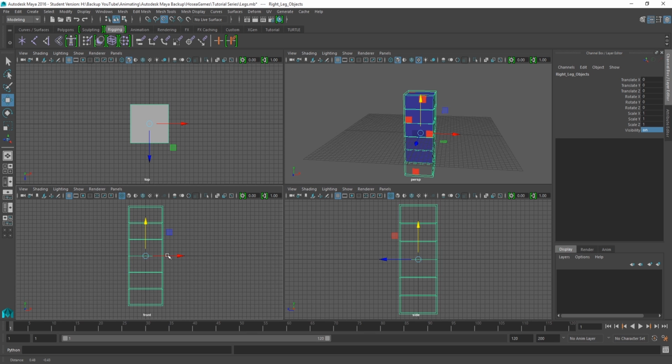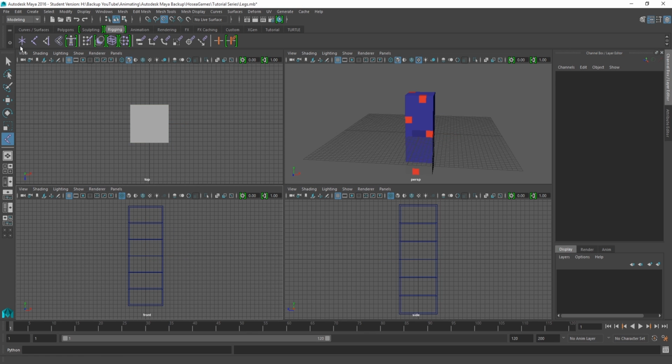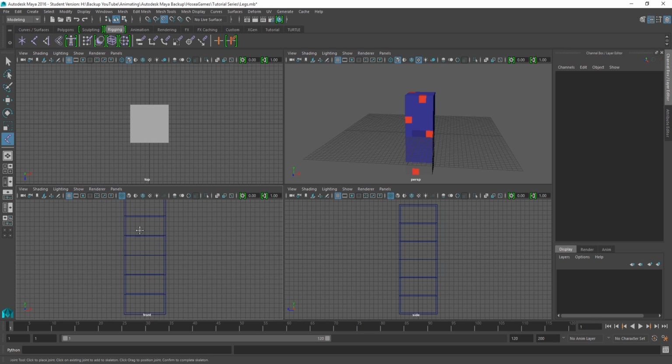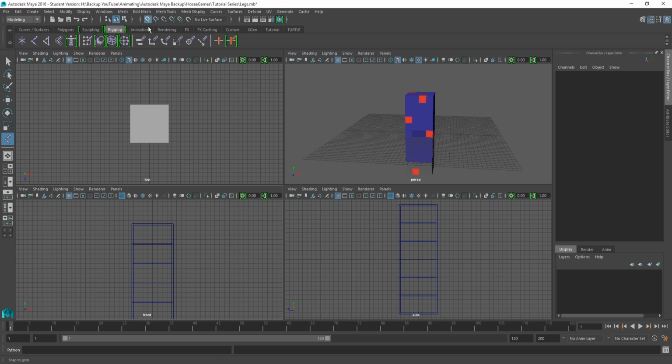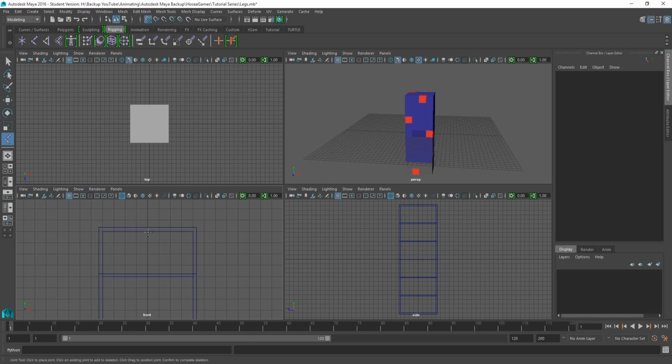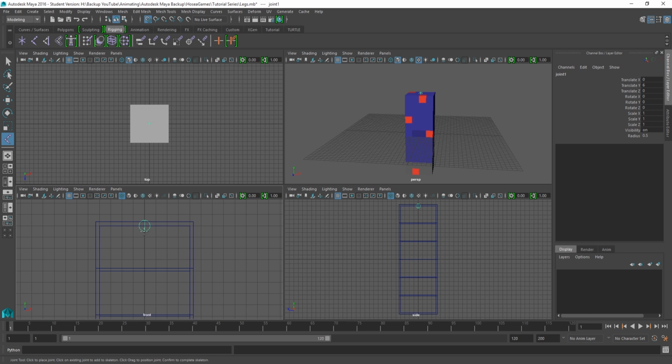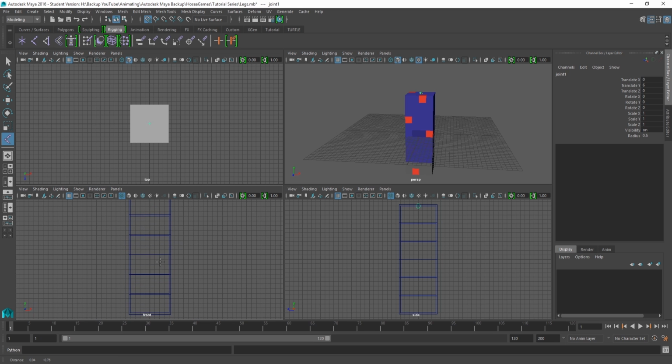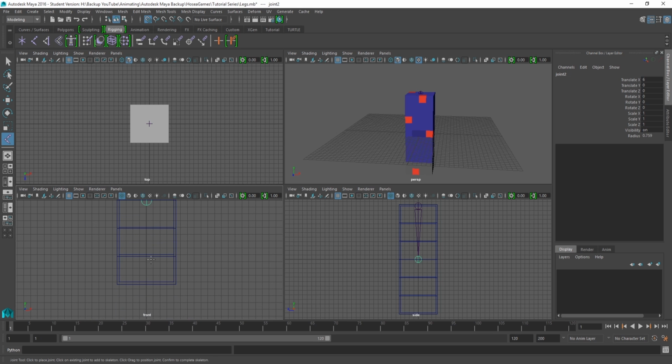So what we want to do is go into joint mode. Select in the rigging panel the joint tool, and make sure snapping is enabled on the grid. Then we're gonna place one joint at the top of the leg, one at the middle, and one at the bottom.